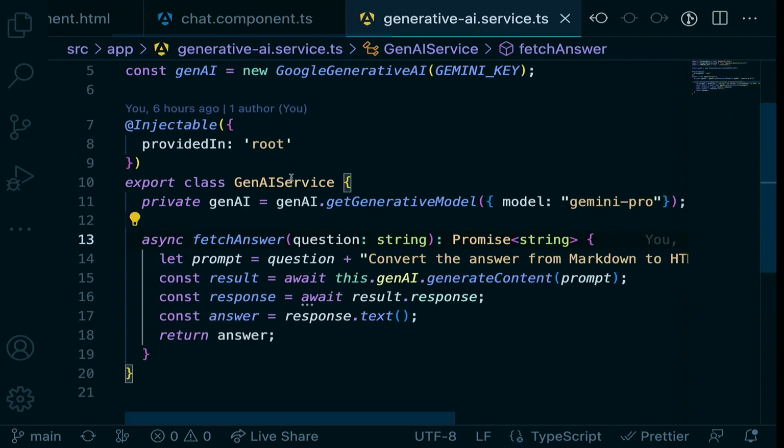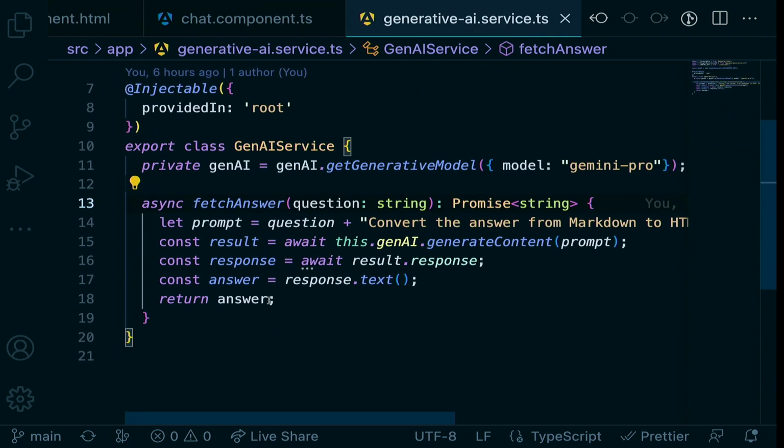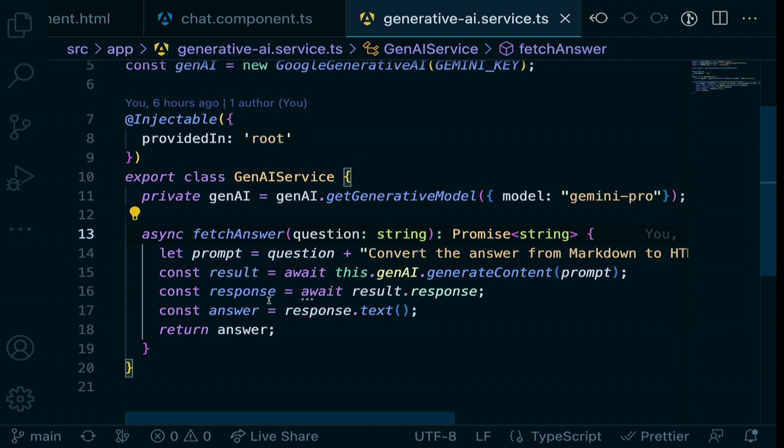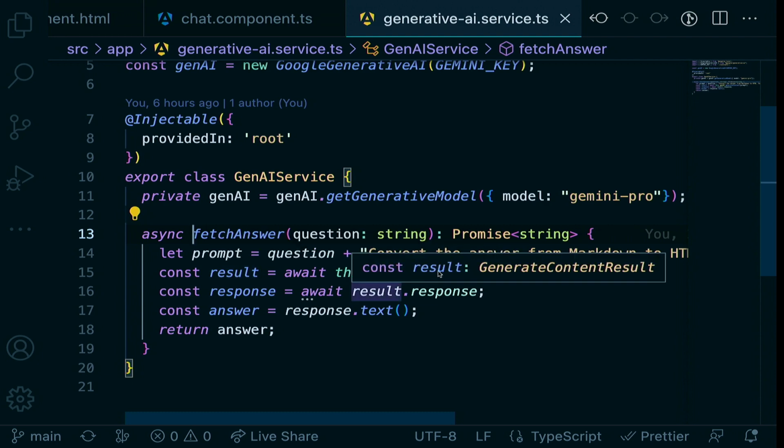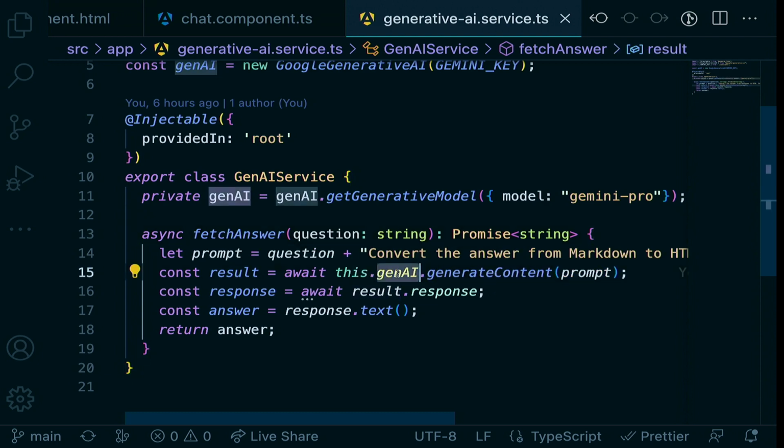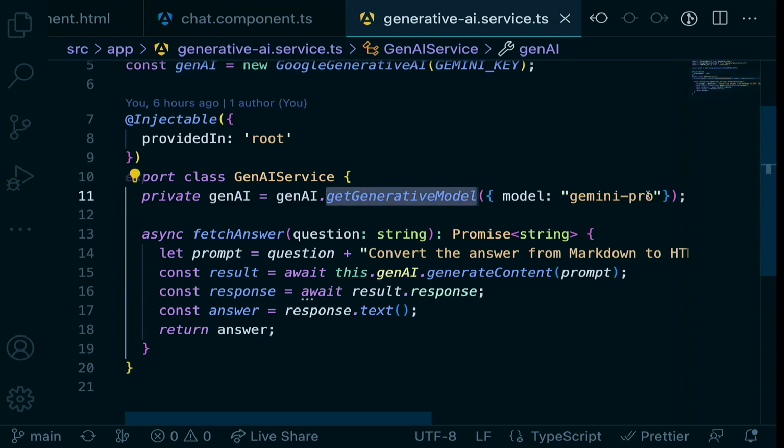I just moved this into a service to do this a little bit more in the Angular way. And what that object is doing is literally what I said earlier. I'm calling generate content on a Gen AI model that I've created using Gemini, targeting Gemini Pro. And Gemini Pro within the browser is giving me back an answer to whatever that question is.